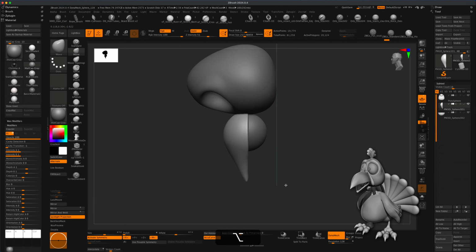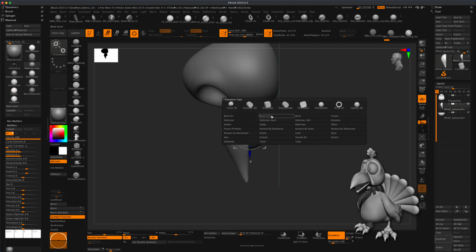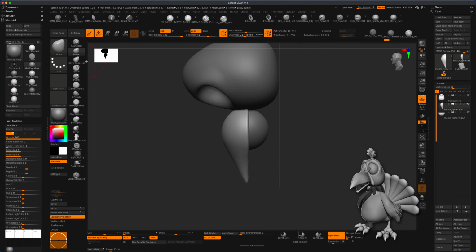And the next thing I need to do is, let's say I want to angle this more. Well, I can angle it using the bend curve, right? That's one way of doing it. Another way of doing it is I can just simply use draw and move, make my brush large, and with the active symmetry turned on, jump out of the AccuCurve and literally just do this, right? That's going to give me a somewhat very similar effect.